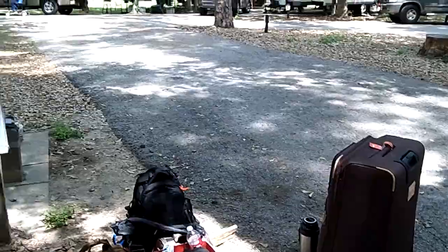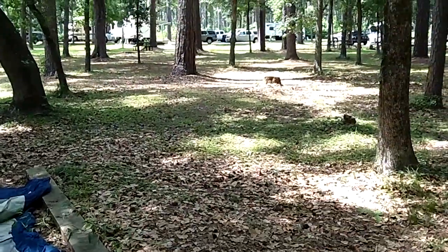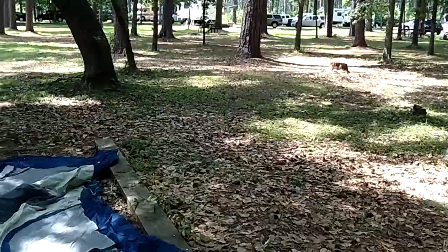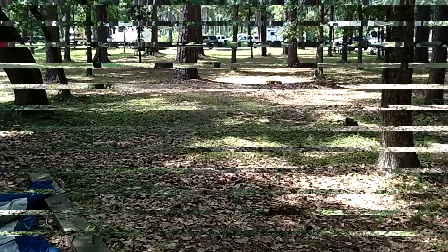Here's all of our gear, a little spot here. Thinking about setting the tent up here. I might do it in that area there. So stay tuned, and in a second you'll see what my decision will be.